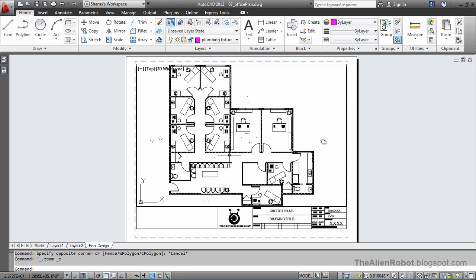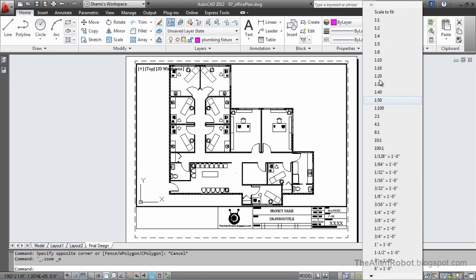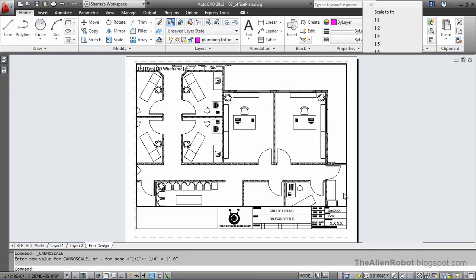So now that we have our design along with our layout and logo, we need to define a scale for this. Since this is an architectural example, we need to use these architectural units here, and let's use 1/4 of an inch equals 1 foot.